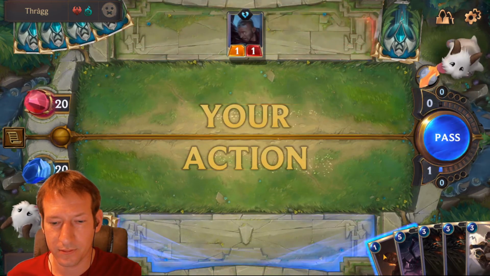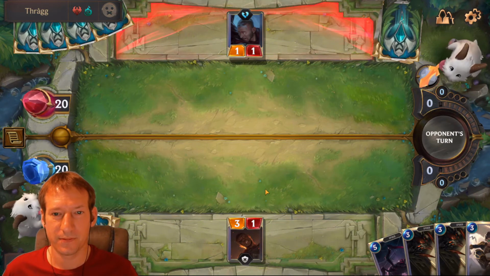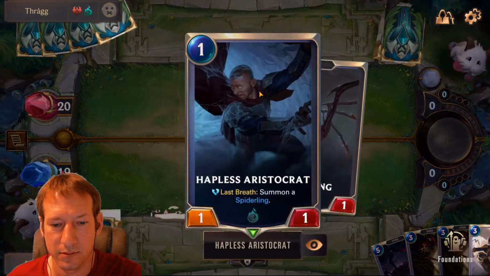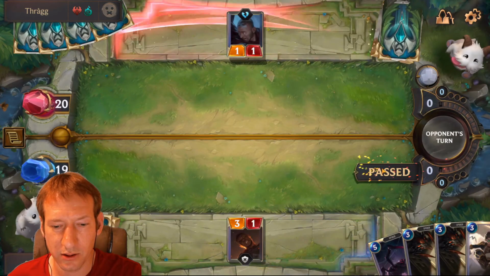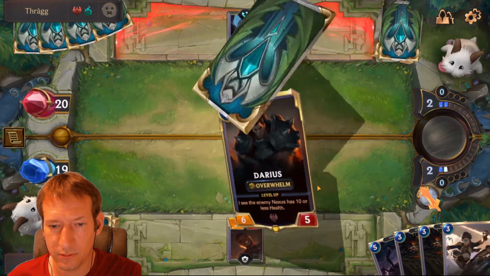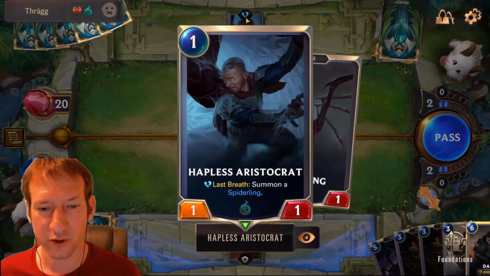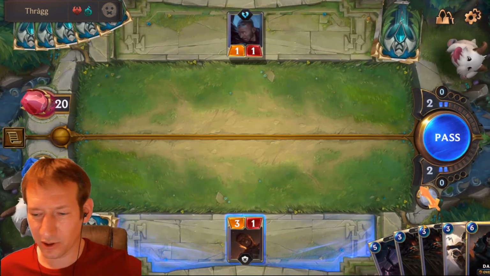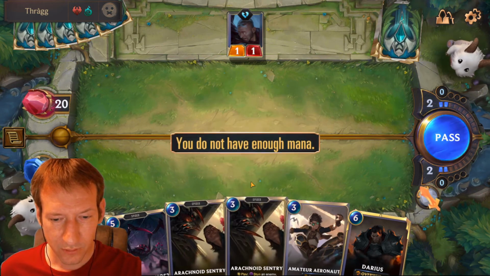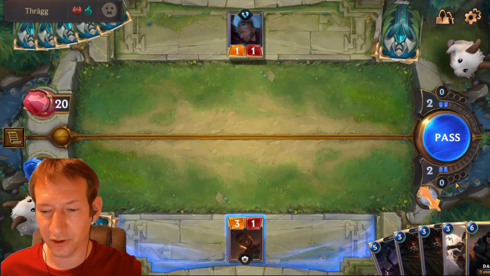What's that noise? And we do have our 1 drop. I must get out of here. And we can't block. And unfortunately, no 2 drop for us. I don't really like just sending. Yeah, we'll hold off on that because we can stun his guy.